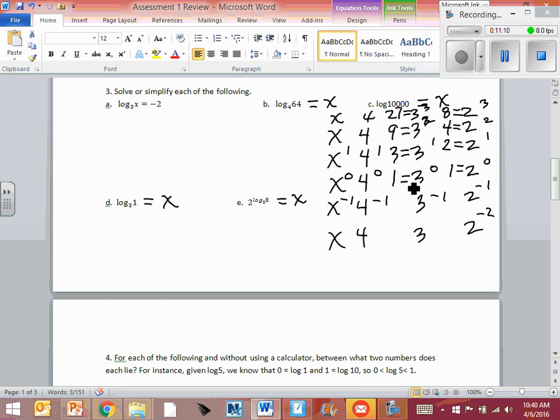And no matter what the number is, if it's an 8, 8 to the 1st power is 8. 8 to the 0 power is going to be 1, because to get down from this line to this line, you just divide the same number. So here's what I want you to write. If you had space, put in the answer to 4 to the 1st power and 4 to the 0 power. Write in that answer, just the 4 right there.